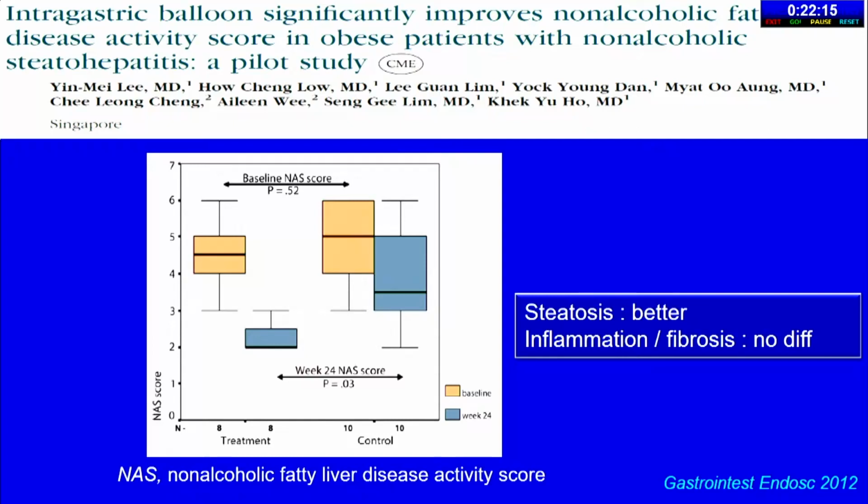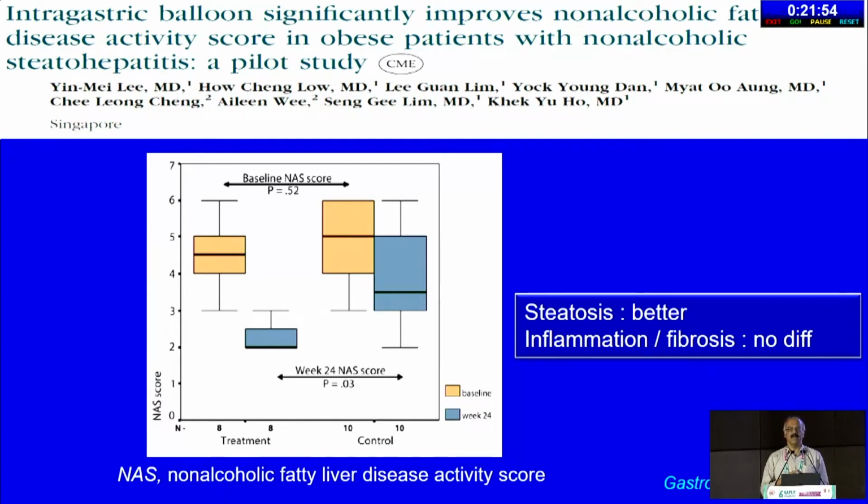All the time, as endoscopists, when we are doing these procedures, we are concentrating on obesity, how to reduce weight and so on. We didn't put much emphasis on what happens to the liver till about 10 years back when people started looking at the liver enzymes, the liver histology and so on after doing many of these restrictive procedures.